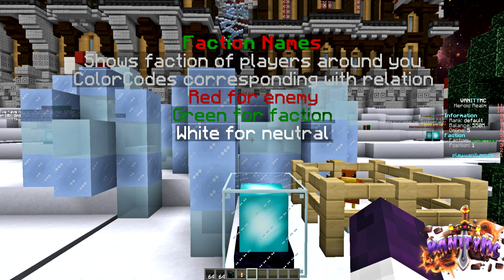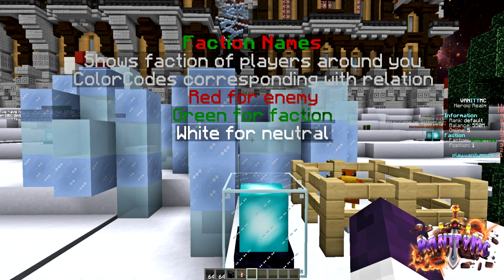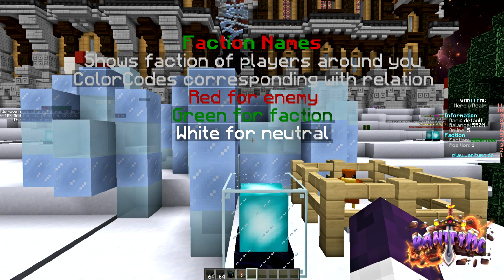Have you ever been in a big battle and just wished the names were actually the color of your relation? Well, that's a thing now, because red is enemy, green is your faction, and white is neutral.